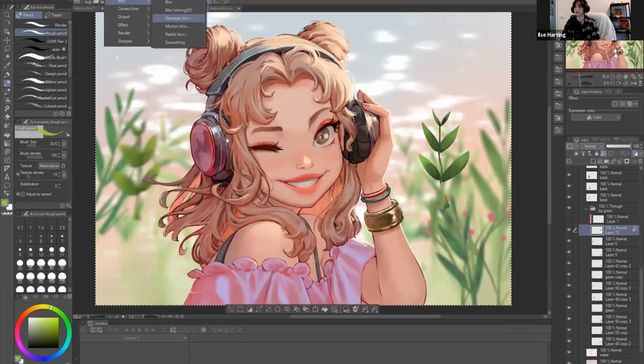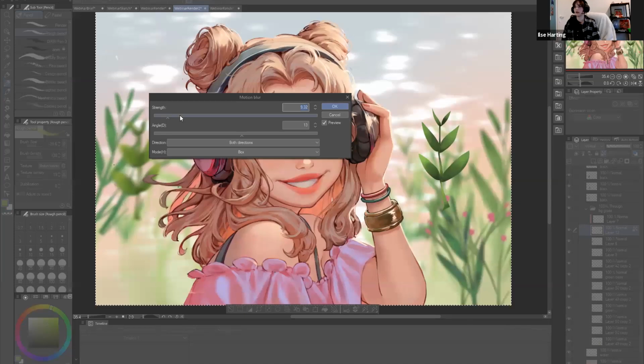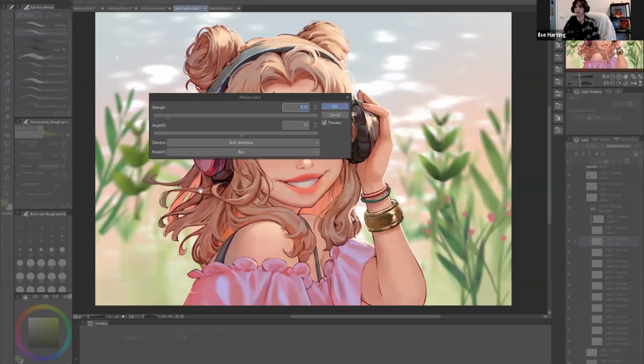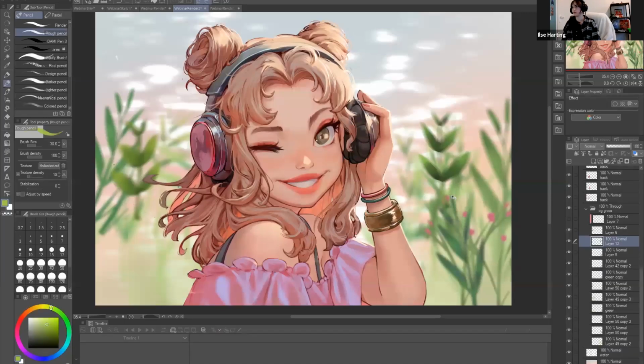And I like motion blur a lot, a little better than, oh wait, sorry, it's locked, I think. Yeah, sorry. You have to unlock the layer to be able to blur it. Otherwise, it doesn't blur because of the locked layer feature. I keep forgetting. Blur, motion blur, this is what that looks like. I really prefer this one over Gaussian blur because it just blurs slightly more interesting. It's just my opinion. And of course, when something is in the background, it isn't usually very saturated.